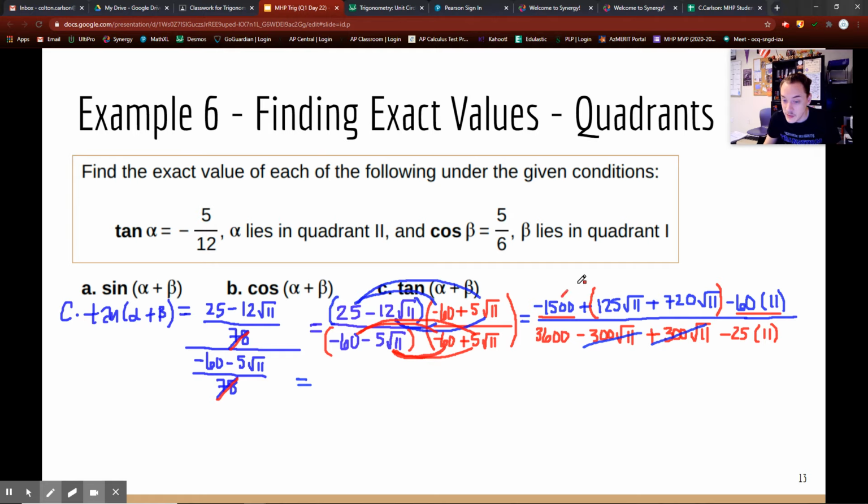Okay? But these two together, when I add them up together, so 1,500 and then 60 times 11. I'll actually do that real quick. I will show that to you. 60 times 11 gives you 660. And then when I add that to 1,500, I get 2160. So this, and since it's a negative, I'm going to keep the negative. So 2160. And then this is really easy in the parentheses here.